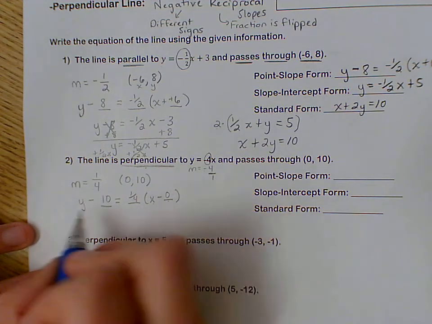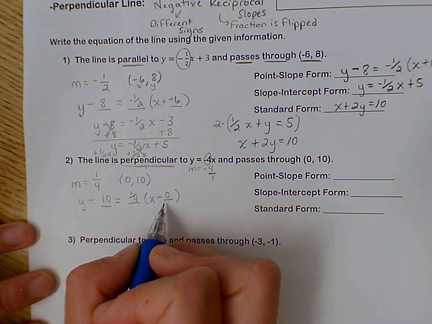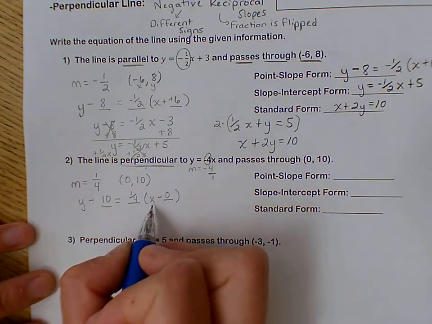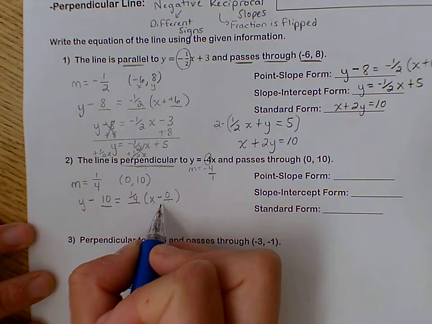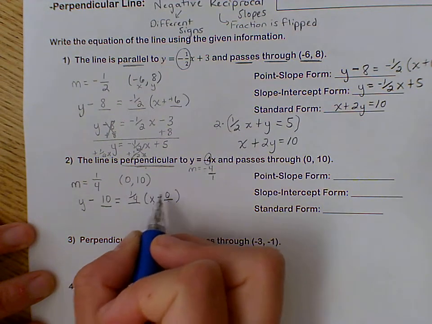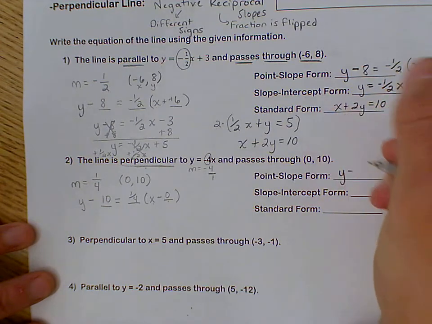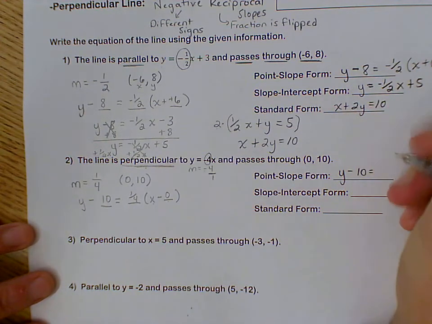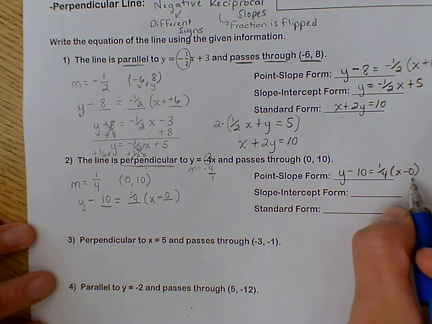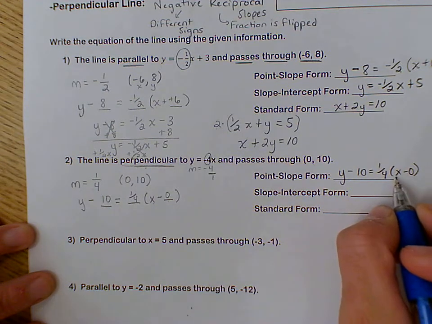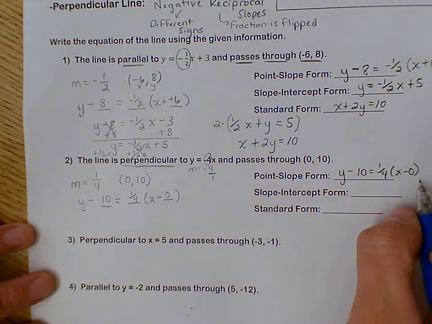Right, and then I simplify. So if I had to write the point slope form, then you would be done. And now, again, if you wanted to simplify this, you can. But for point slope form, you could technically leave it like that too. So I'm just going to copy that over here for point slope form. So that would be one way you could write it. Or if you took x minus 0, it'd just be x. So you could have 1/4 x on this side. Okay, but that's point slope form.